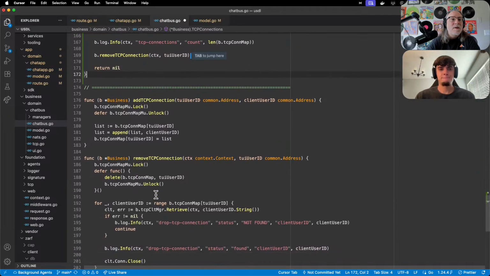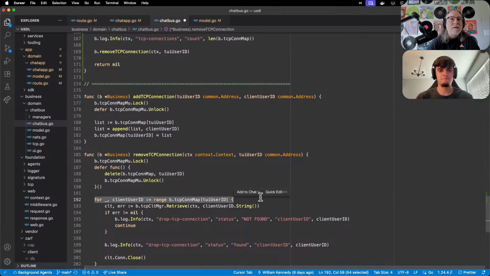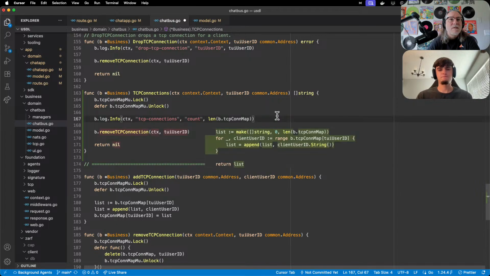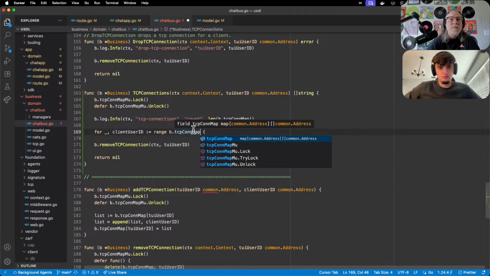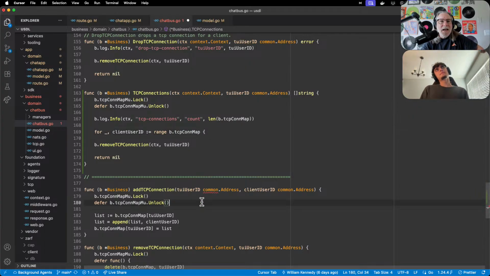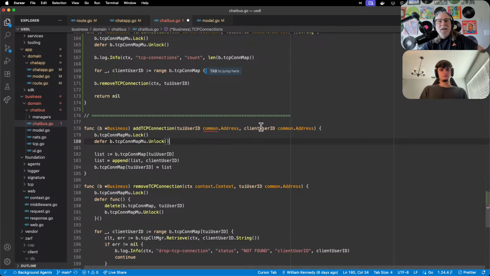And then what we're going to have to do is, or maybe I don't like that. Maybe we'll just, remember this is a map and we only care about the key, because if we look at the ad for a second, we're saying that this TUI is connected to this.